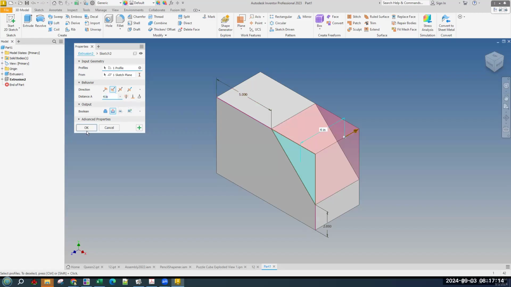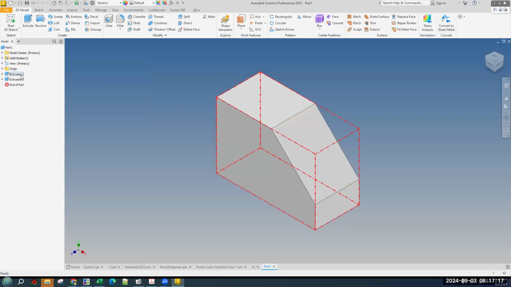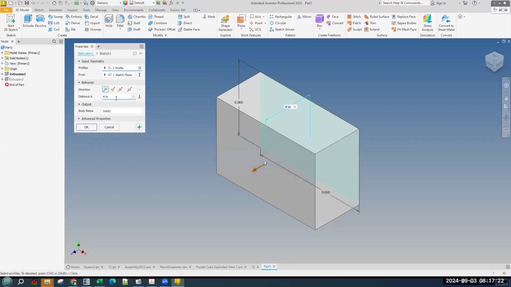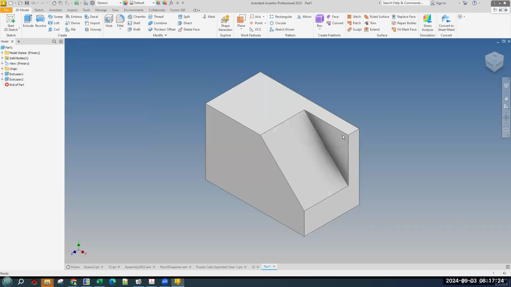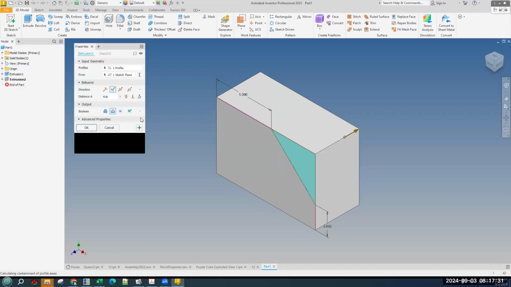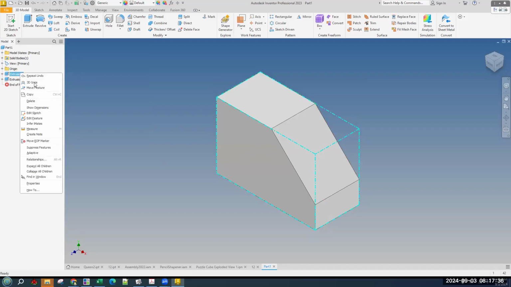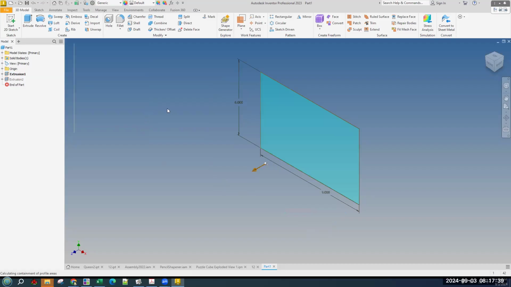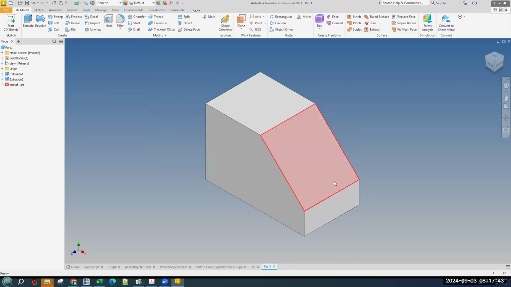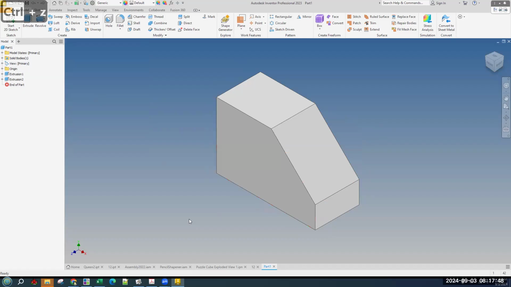If I leave it on exactly 4 and I had to go back and change the first one to make it bigger, like 5, the cut would still be 4. Where if I did it as through all, it looks the same at this point, but if I go through and edit the first one, it will still be all the way through. Through is persistent, where the exact number is also persistent.